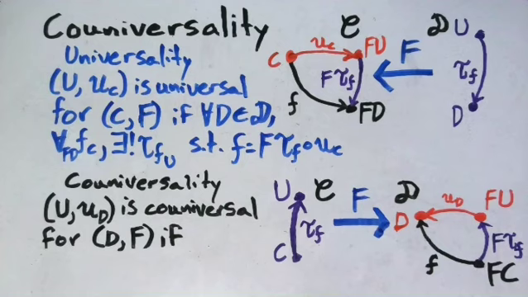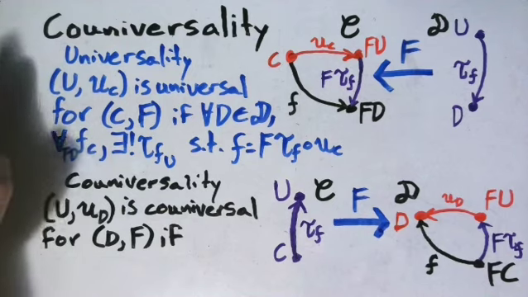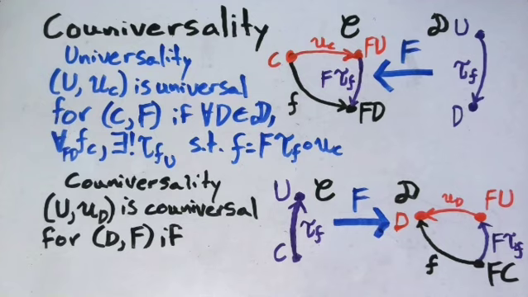In this video, we're going to look at a concept called co-universality. And as with any time we see co in front of a term in category theory, we're almost always talking about the dual of the concept that we're looking at. So in this case, the concept that we're looking at is universality, and we'll review that in a second here. And so co-universality is going to refer to the dual of universality.